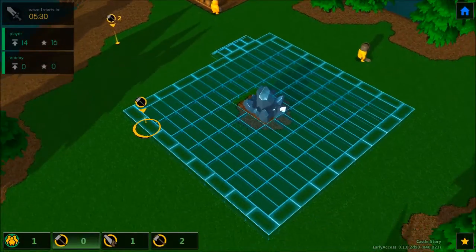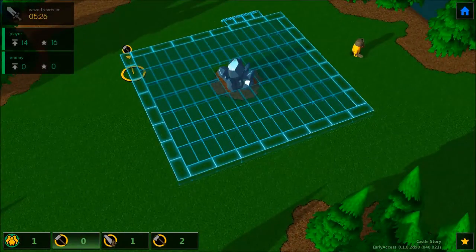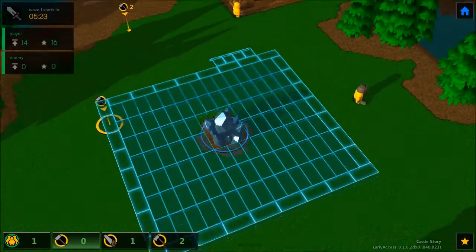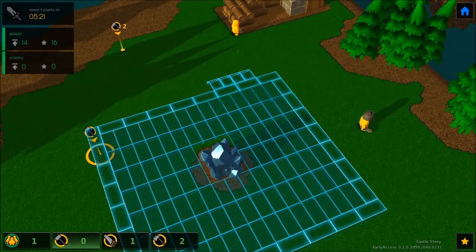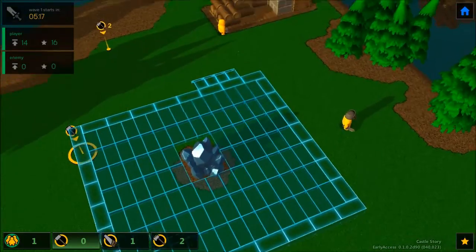Okay, so we've set out the basic foundation for our little castle. This is going to be the bottom level. What we're going to need to do is build up a little bit, because as the waves progress, there's going to be more and more sort of baddies coming to try and kill our little Bricktrons who are helpless.